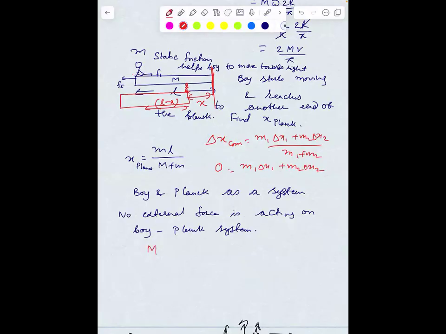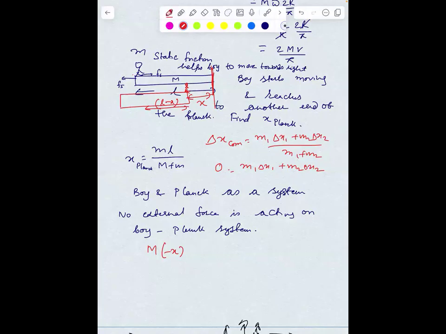How much did the plank shift, guys? You can take, sir, minus x. The shift in the position of the plank is this one only. This is the plank earlier. This is the plank shifted. How much did the boy shift, guys?